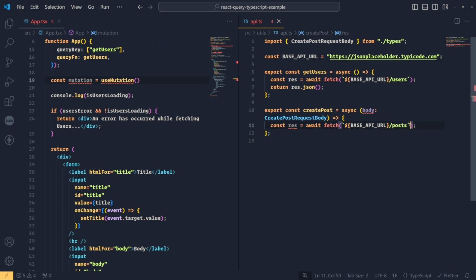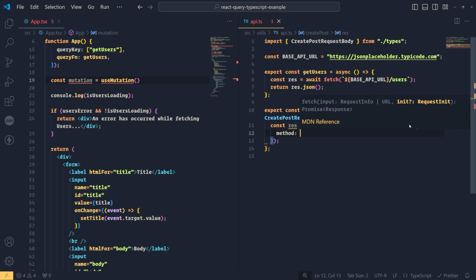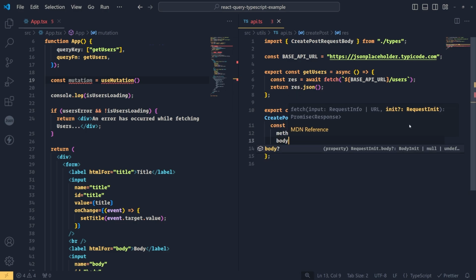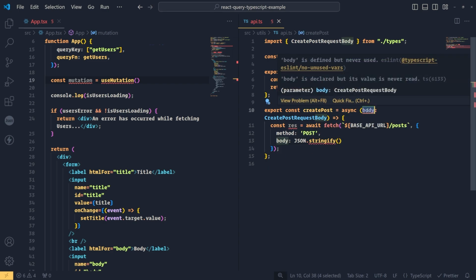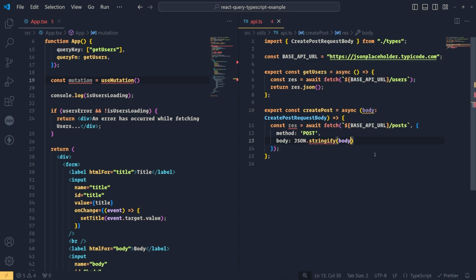And then because we're making a POST request, we need to pass in this object, which is just some options. We're going to set the method to POST. For the request body, we're going to need to use the JSON.stringify function and then pass in the body object, just like this. Okay, and then we can also set the headers as well.